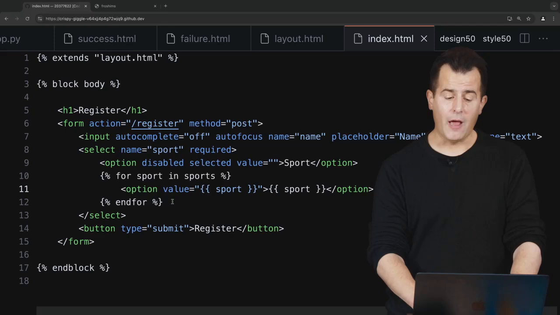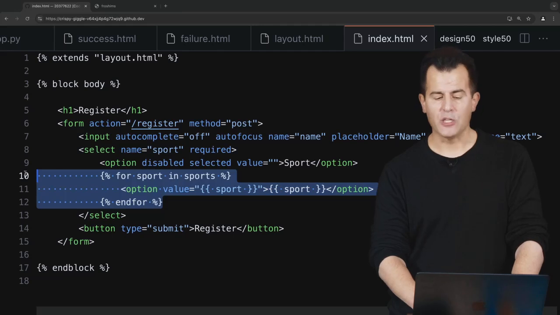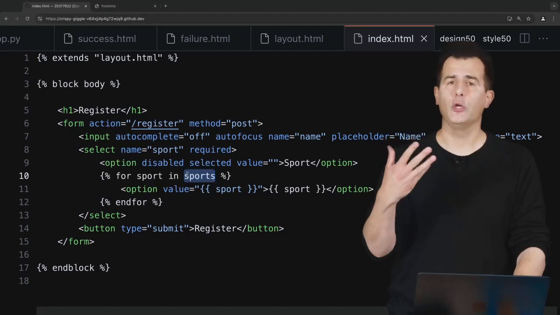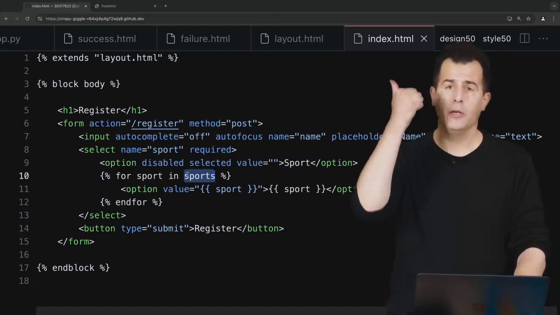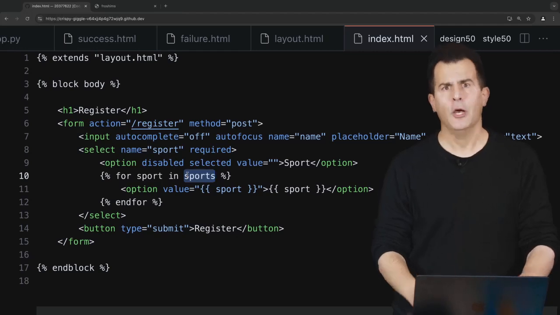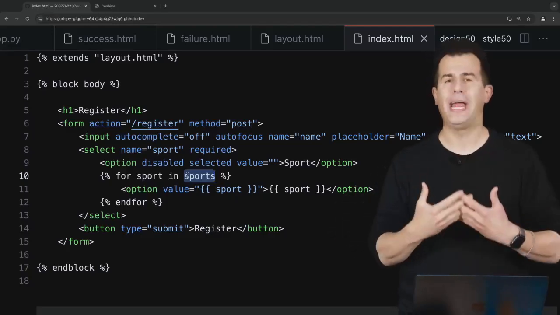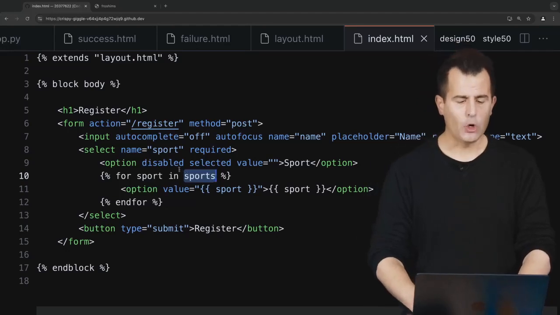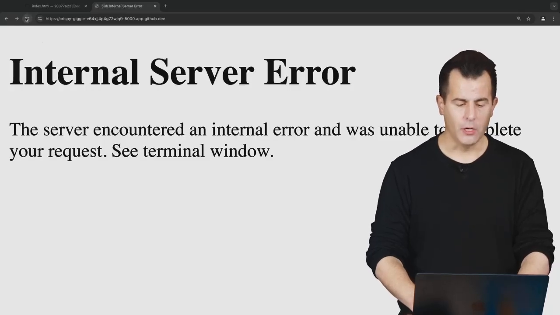So now we don't have 3 sports here manually typed in. We're doing this dynamically because we're passing in a placeholder called sports. But instead of just spitting out its value, we're using a for loop in Jinja to iterate over that list and generate 1, 2, 3 options programmatically instead. So here is the programming in web programming. We are generating all the more HTML now using some logic. All right, let's now go back to my other tab, go back to the original page, and click reload.